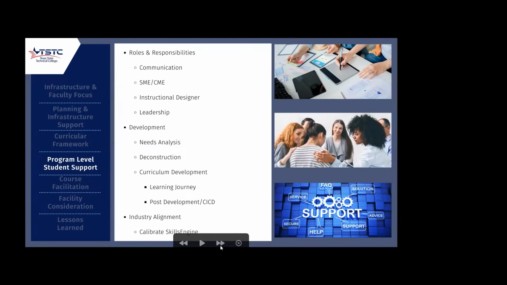They're going to give you the actual content matter, and therefore they're going to work together, or can work together, on determining what competencies are included in a course, and then developing the instructional content. If you have the question in your head, can the SME and the CME be the same person? Absolutely. And that's typically how we work at TSTC. I know with the CNS program, we're all CMEs slash SMEs because we all know the subject matter and are content matter experts.